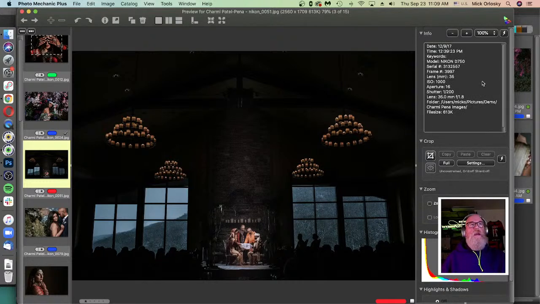So yeah, and then up here, obviously, there's some EXIF data about the image, what shutter was used, the lens, the aperture, a lot of the camera settings are up here. And you can customize this information as well. You can set it to only what you need or other types of things. For example, I have file size in here. You don't normally see that, but I've chosen to put file size in there for when I'm going through images. Sometimes I need to know if I'm looking at like an original image or what I'm looking at. So that's the basics of the.